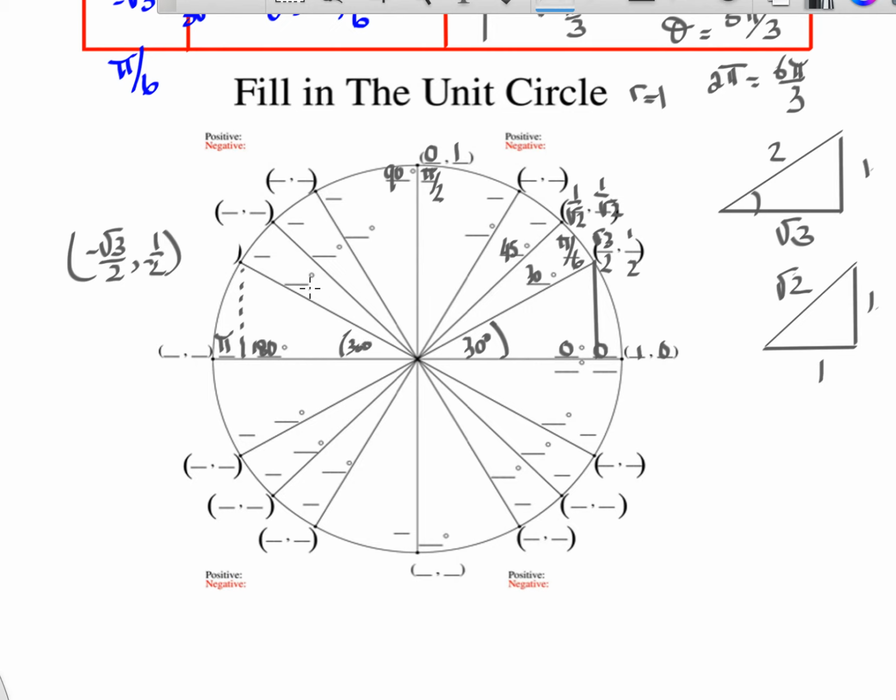Now if that's 30, then this is 150. Okay. If you continue this sort of pattern, that triangle is also over here. So the same coordinates sort of apply, except now not only is the x negative, so we get the same x value, the y value became negative as well. So once you find this triangle, you can sort of use those values here, here, and then they also occur one more time over here. And the same thing happens with the one over here at 45. And then this one is actually 60 degrees, it's 2 30s. And then hopefully you sort of start to see the pattern.